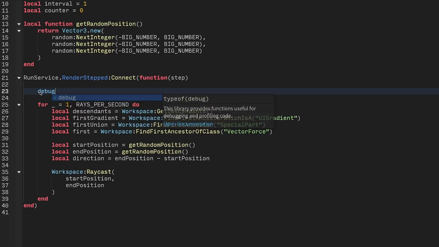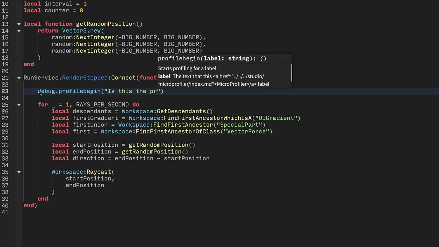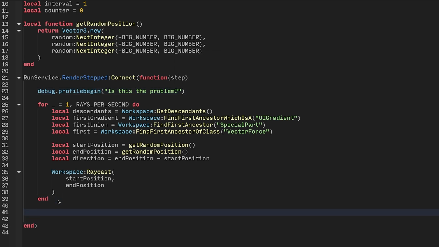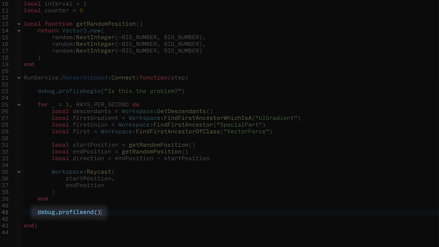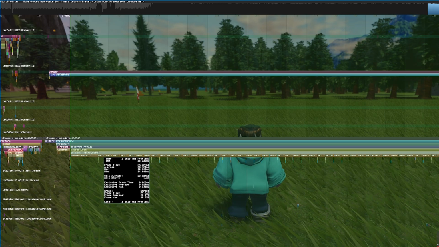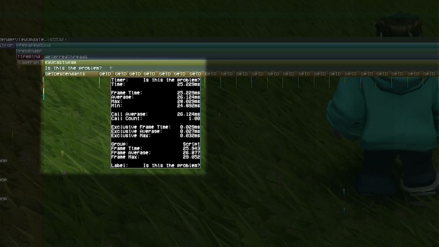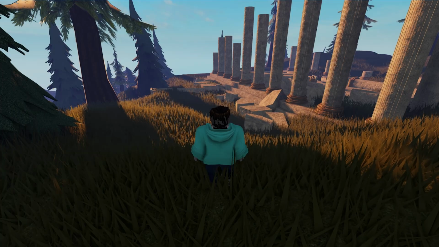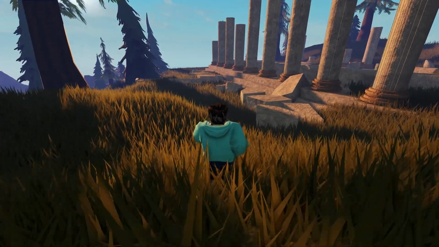Hi all. One thing Andrew didn't mention is you can actually create your own tags when profiling your experience. Using the debug.profilebegin and debug.profileend methods, you can tag a section in your code with an arbitrary string. Then when you put it in the microprofiler, you can look for these tags to reason about the impact of a specific game system. Please remember though, code is supposed to take time to execute.